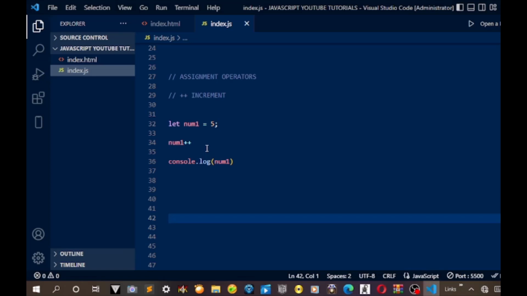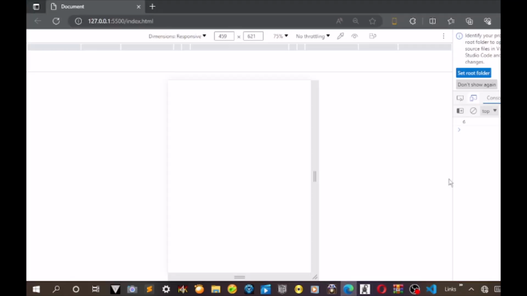This is because num1 plus plus is the same as num1 is equal to num1 plus 1. So num1 here is 5, plus 1 will make it 6. Let's run it and see. We got 6.